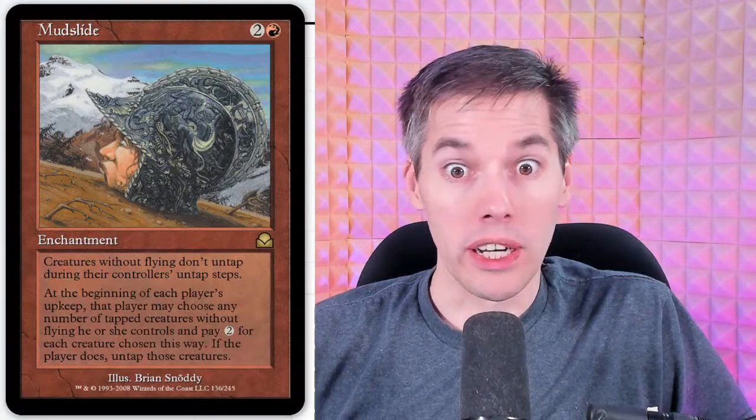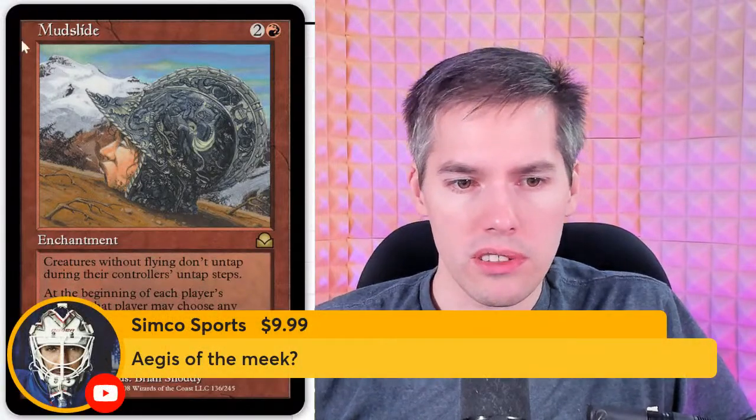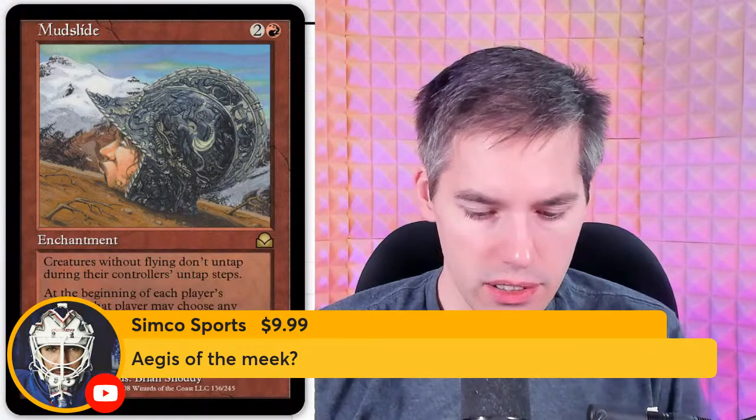What else do we have here? Crimson Wolf just loves the old art. I'm usually not a fan of the old art, so it's really hit or miss for me. This one is a miss. Simcoe Sports! Aegis of the Meek.